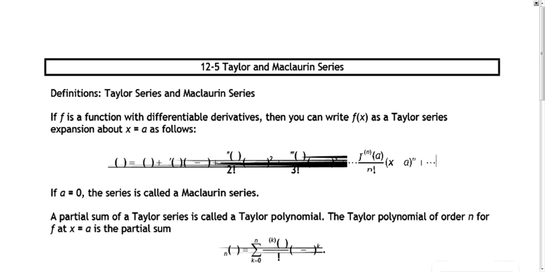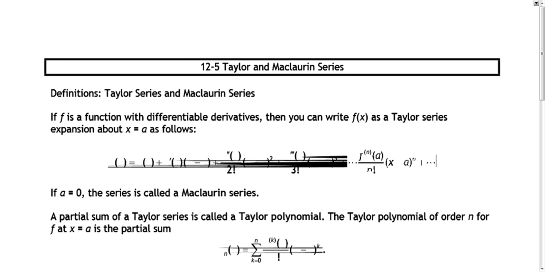Hello, today we are talking about Taylor and Maclaurin series. I apologize for my screen. For whatever reason, I can't get these series to come up, and I'm not sure why, but look at your paper as opposed to looking at the screen right now. I'm not really going to do any writing.